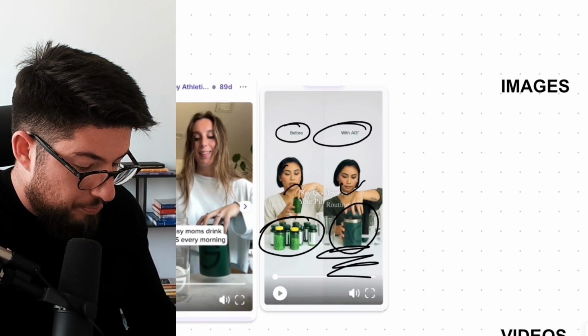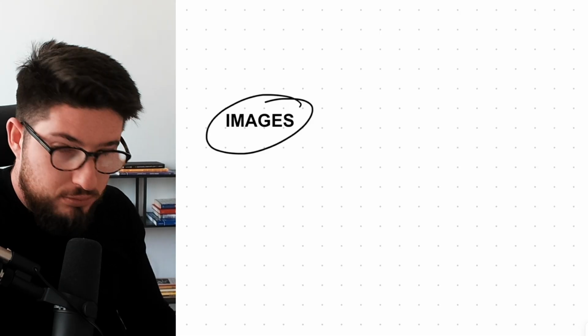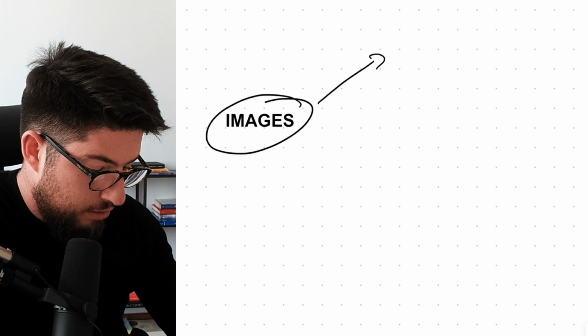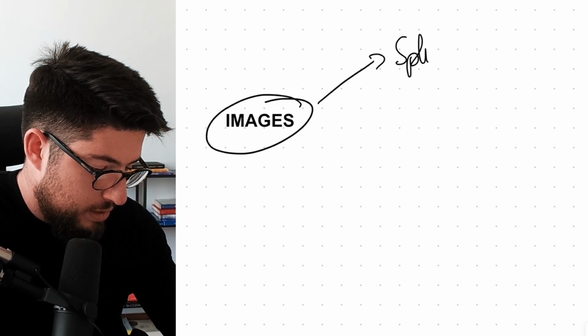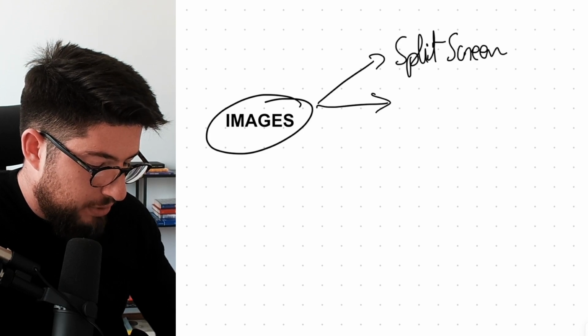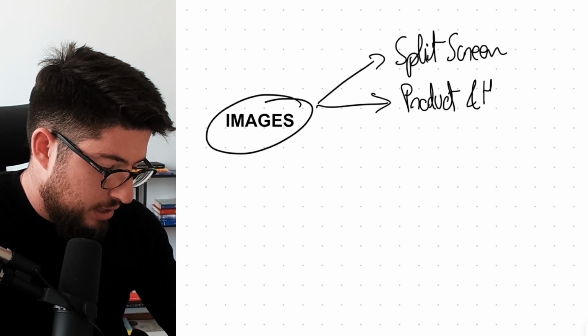So yeah, you have to think first, for images, how do I develop the winning angle? What can I do? For images, you can start to develop, for example, split screen images. You can develop a product and headline.